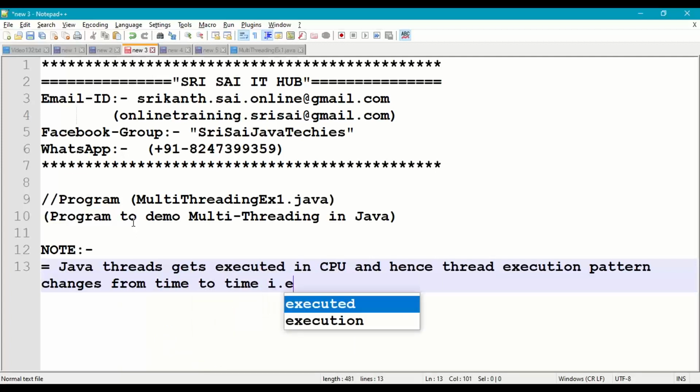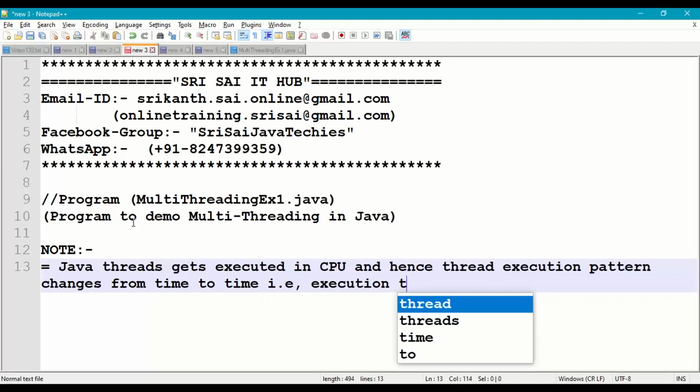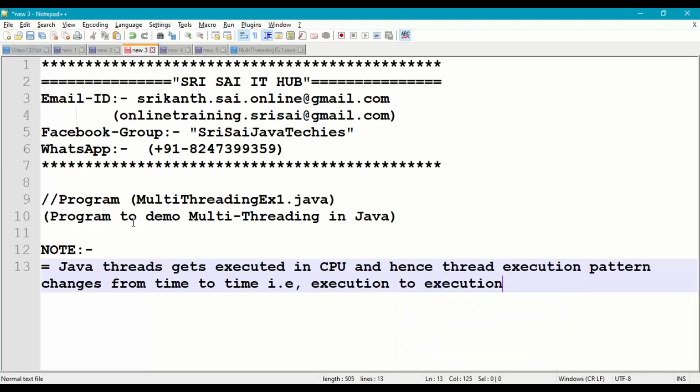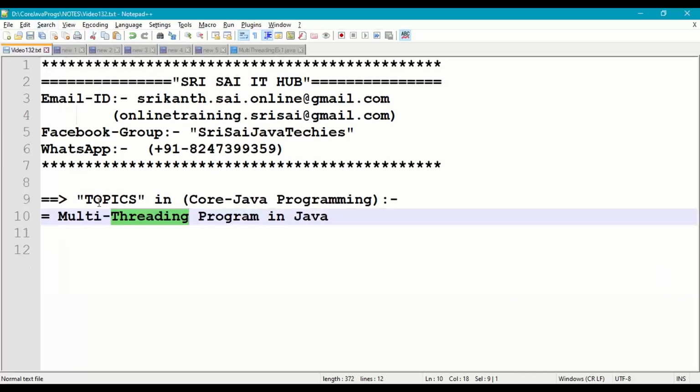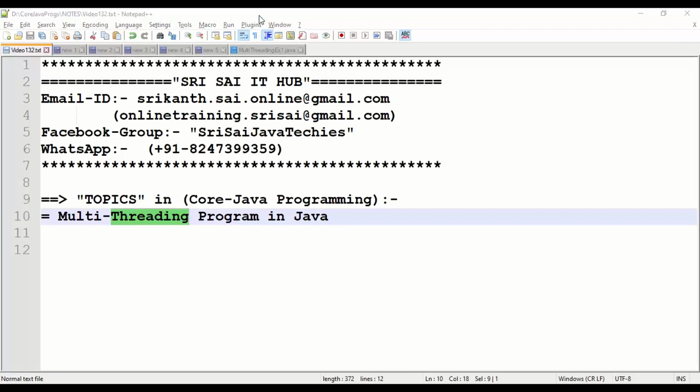That is, execution to execution, it changes from time to time. So this is how we are supposed to work with multithreading in Java program using Thread class and 4 steps.